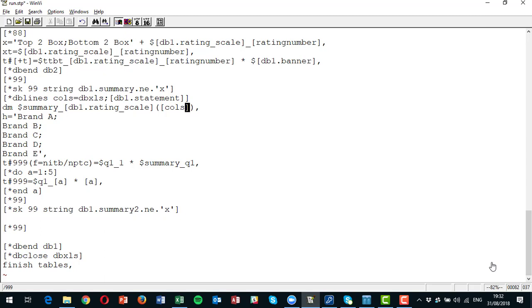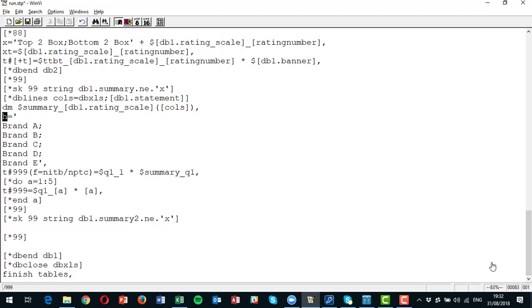Now I need to get the labels. So it's going to be H equals quote, but I don't know what I've got to loop through here. So let's loop through again. db loop db2 is dbxls db1.statement square brackets.